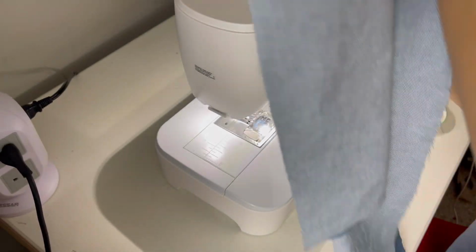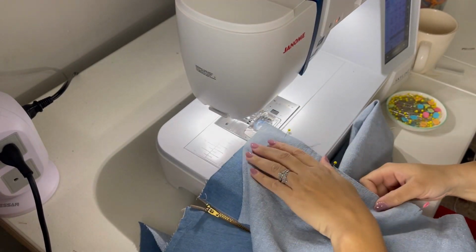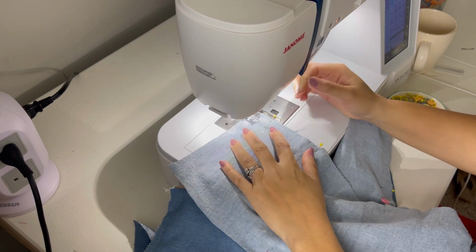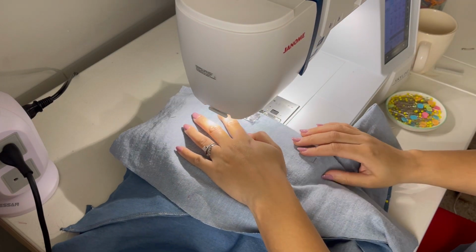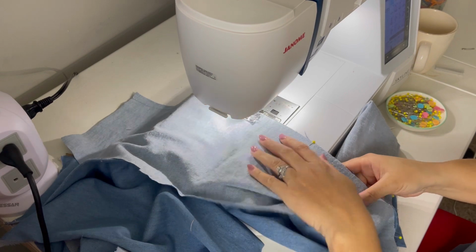So just to give you a little step-by-step of how I do this process with 3 machines, first I make my regular stitch on my Janome machine, and this has matching blue thread in the upper and in the bobbin as well. And so basically I make my stitch all the way down. This is part of the front pant leg.